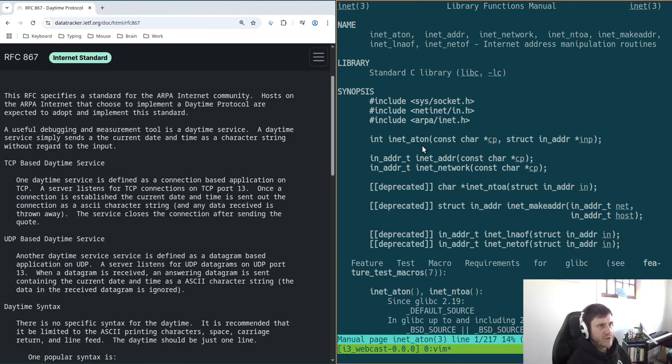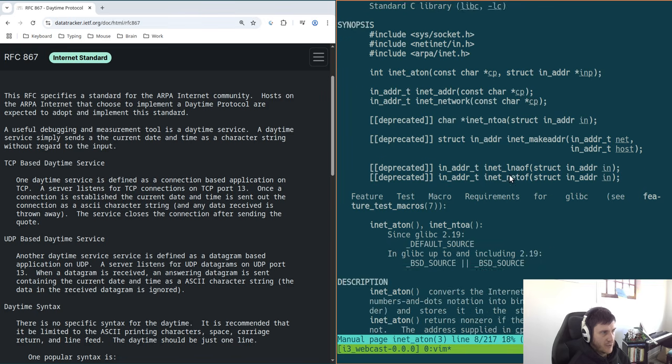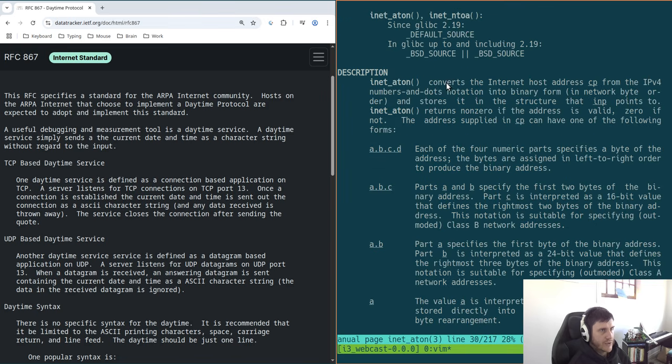This actually points to all three man pages. So we've got inet_aton, inet_addr, and inet_network. Here we can pass in a string, and we're passing in strings for all of them. What do they all do?